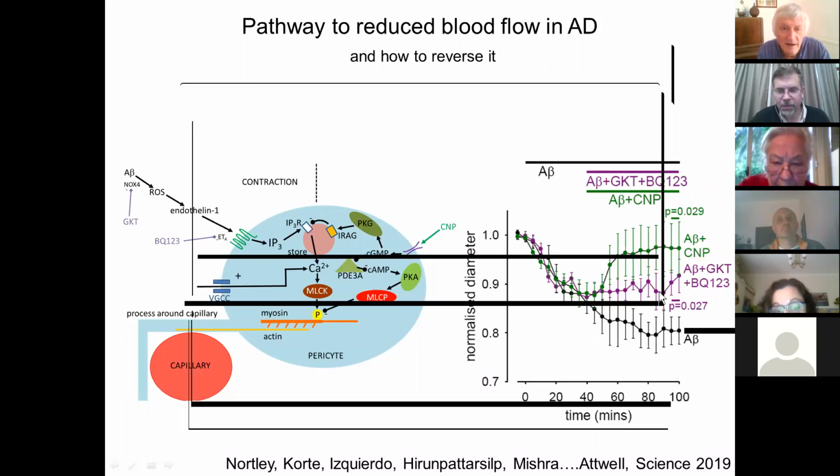Okay. There is another one. Annalise Moya said, are there any other CNS targeted viruses that affect pericyte function? There is another one which goes into pericytes, but I can't remember what it is, sorry. But I'm sure you can find it in PubMed if you look for pericyte virus.